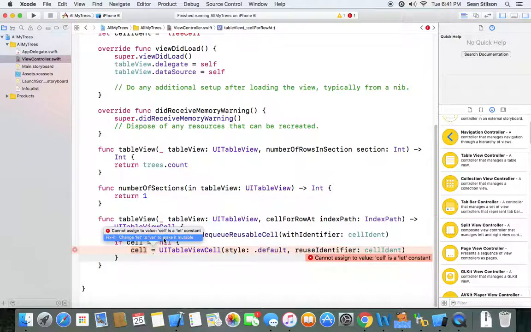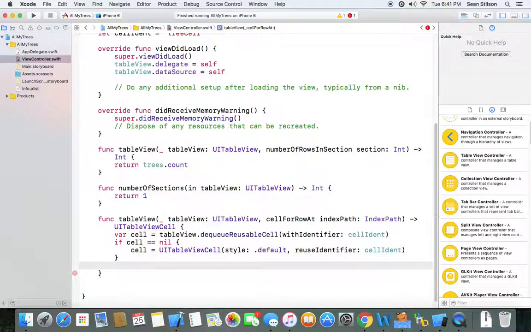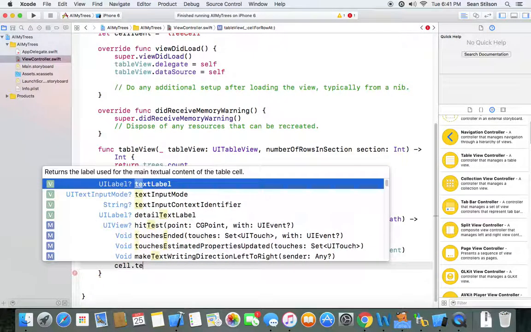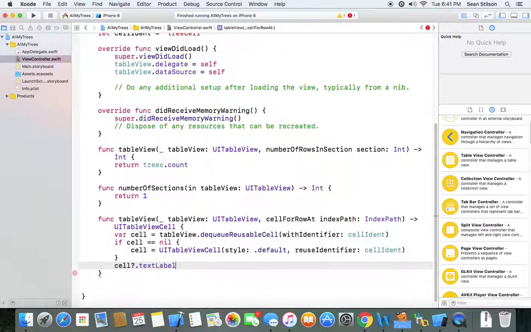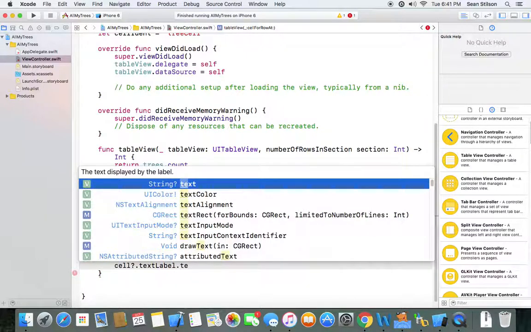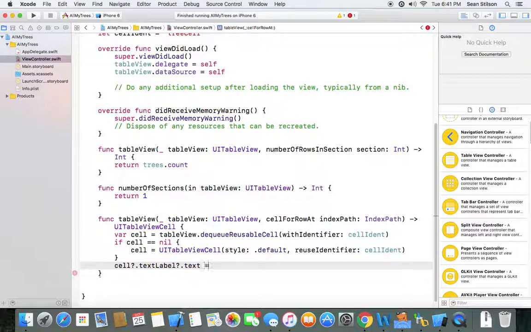Oh yeah, it needs to be a var instead of a let. And then now that we know we have a cell, we can say cell dot text label, so that's the main label that you see on it, dot text is going to be equal to one of our trees.